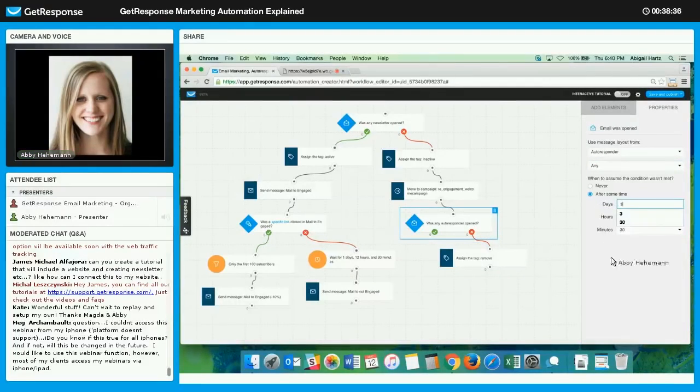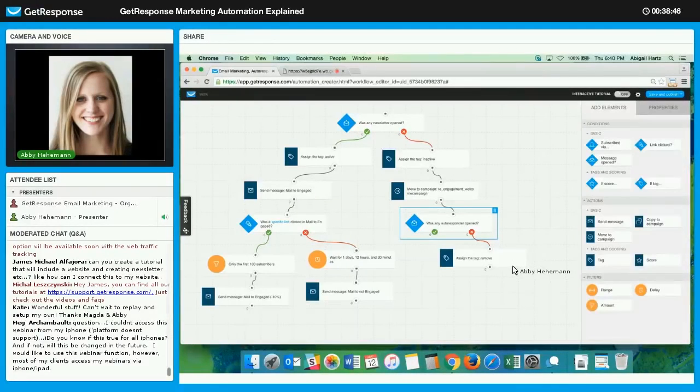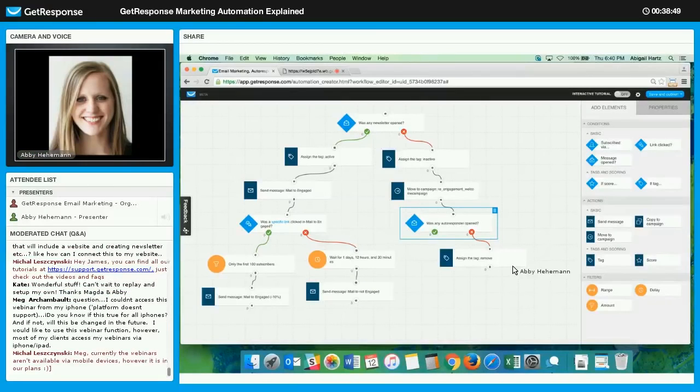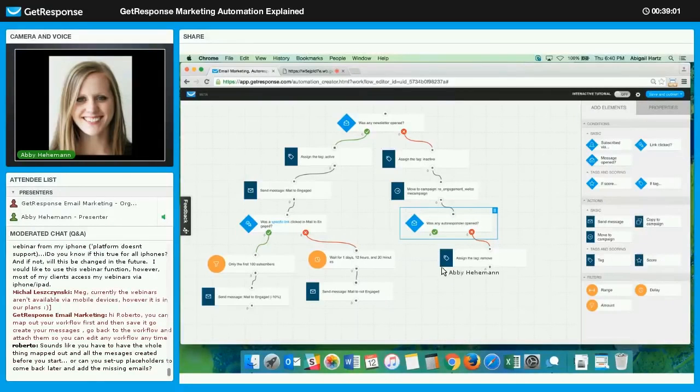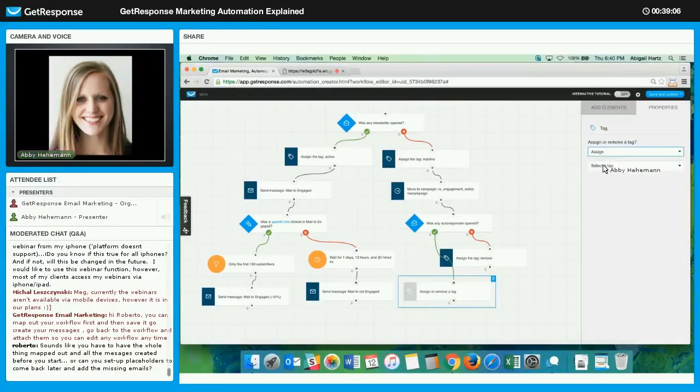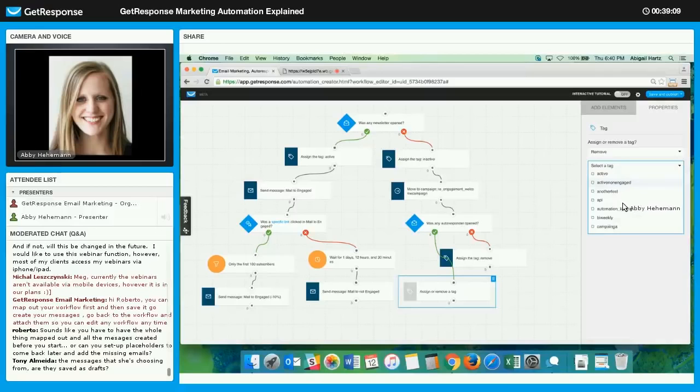And again, I forgot to do this here. We're going to give them another 30 days within that autoresponder cycle to be clicking any links, or opening any of those autoresponders. And if they're not doing it, we need to assign them this tag of remove and go ahead and go back and remove them from our account. Yet again, you could keep this workflow going with this positive, did they open a message. You could then remove a tag. I'll show you that just really quickly because I haven't done that yet. Showing you how you can remove that tag of inactive that they got.